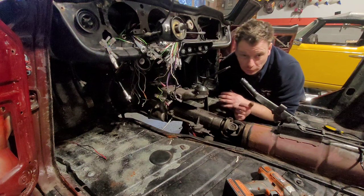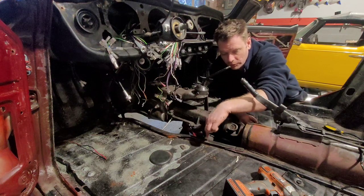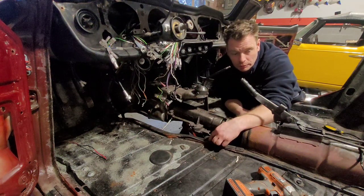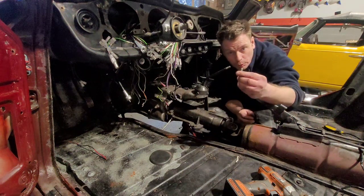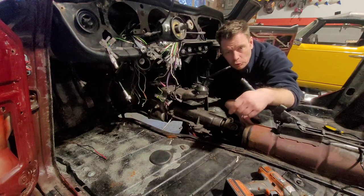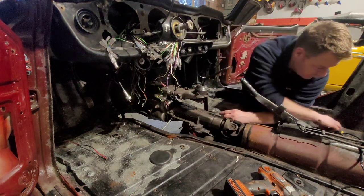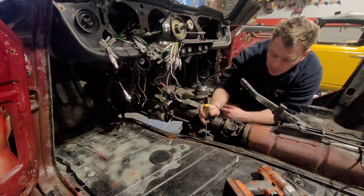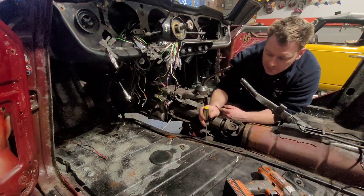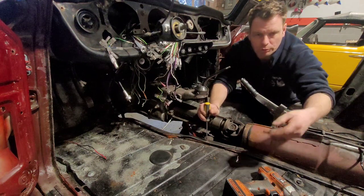Once I'd chalked where the holes would be all the way along, I took a soldering iron that has a point. Because I knew where the holes were, I was able to put the soldering iron down into the hole, come up and actually run it in a circle. That allowed me to get a decent sized hole through the rubber — because as we've all done, if you're trying to get a bolt through rubber and you just pull an X cut, it doesn't go in right and it's frustrating. You literally have to cut out a proper hole. Using the soldering iron, you go down and go in a circular motion with it. Yes, it smells absolutely atrocious, but you get a cleaner finish so the bolt slides down without the rubber pushing in or getting stuck.